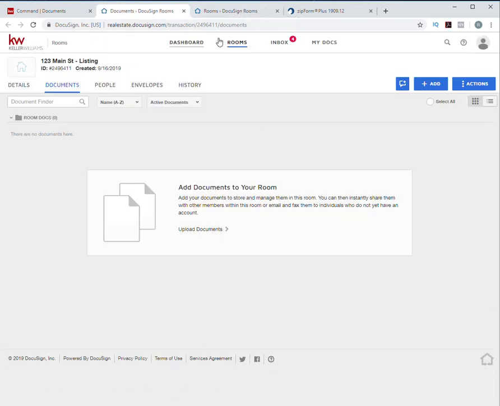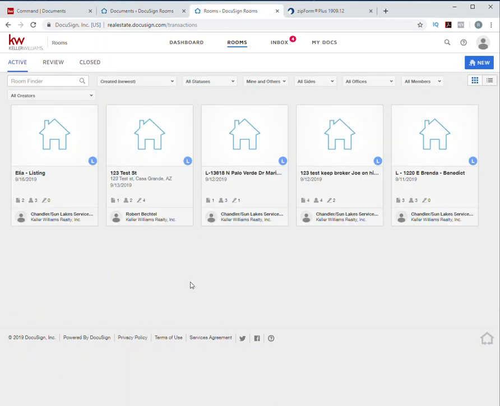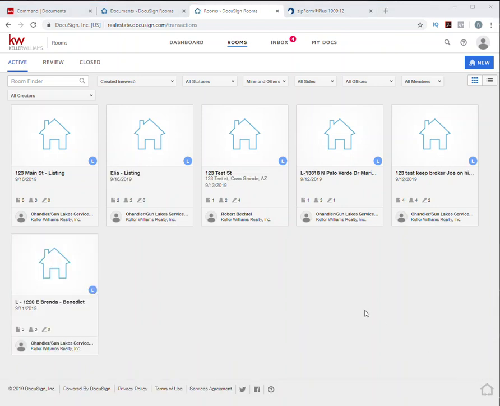So here's 123 Main, and if you look, this is what I had open before, and 123 Main is not here. So if I refresh this screen, it's going to show up as a room. Okay, and here it is. And so we don't have a way to create a room and then connect it back to Command. So that's why you've got to always start with Command when we're doing these things.